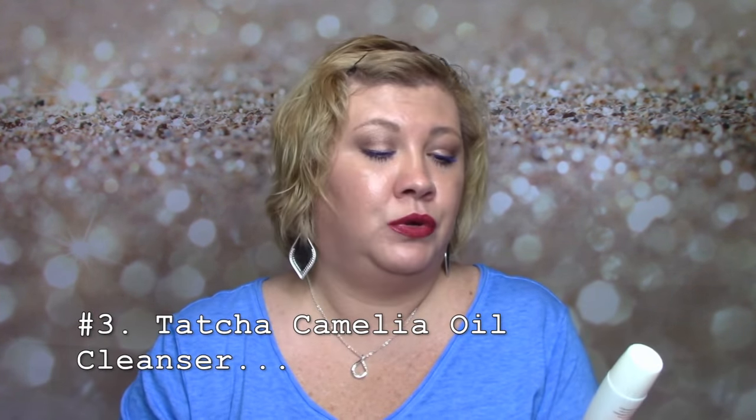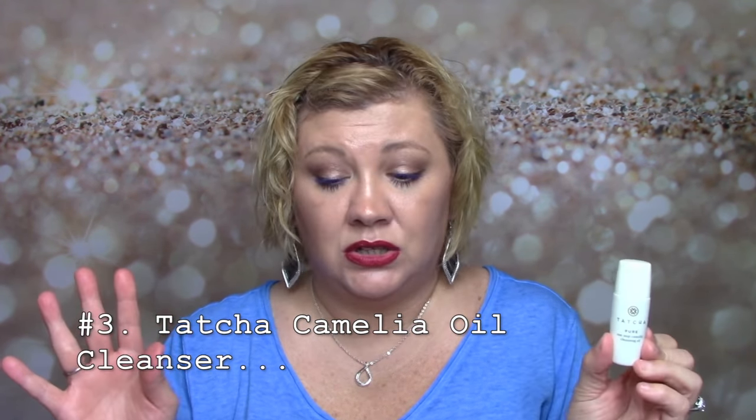Let's talk about this Tatcha Pure One Step Chameleon cleansing oil. It's strange — I love an oil cleanser on my eyes and certain stubborn makeup areas, like matte red lipstick that just melts off. But I can't stand this Tatcha One Step Chameleon Cleansing Oil. It's no good for me — it's boring, not anything special, and I am not paying that price for it.